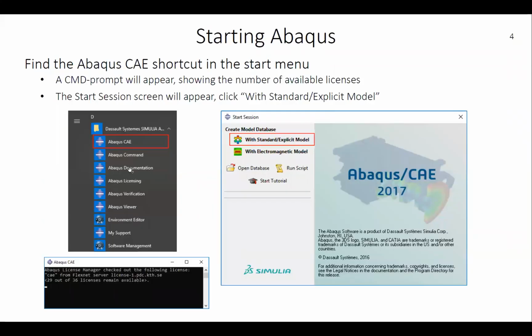So the CAE stands for the graphical interface. You can also run Abaqus directly from a command prompt, and it also has support for using Python scripting, which could be used for generating the whole complete model or for extracting output results.